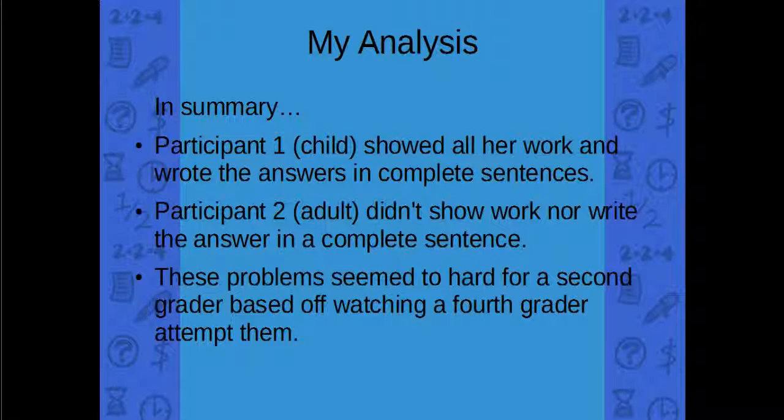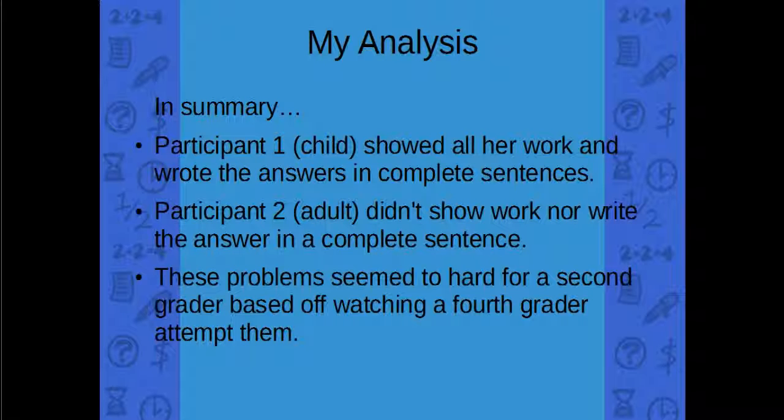These problems, like I said, were for a second grader, but based off watching the fourth grader attempt them, I feel that they're not appropriate for second grade. Perhaps the ice cream one was, because everything was given and all they had to do was figure out, okay, I need to add these. But the pizza one took more. You had to know, let me draw this, and if this is this, then... and it took division. So I'm not sure the pizza problem was good for a second grader, but definitely the ice cream one was. But I made these based off Common Core state standards, so I don't know.